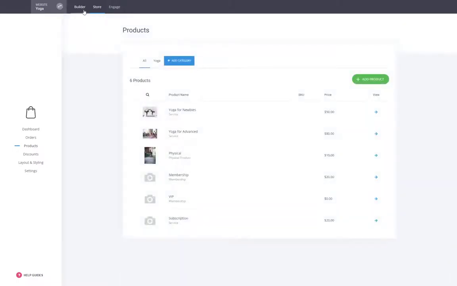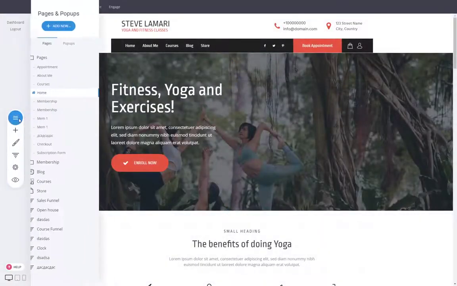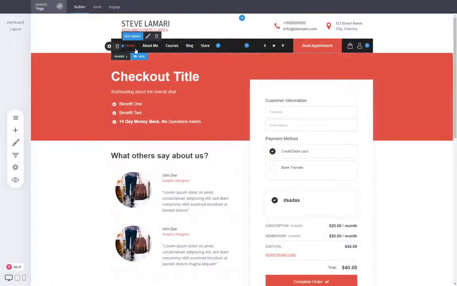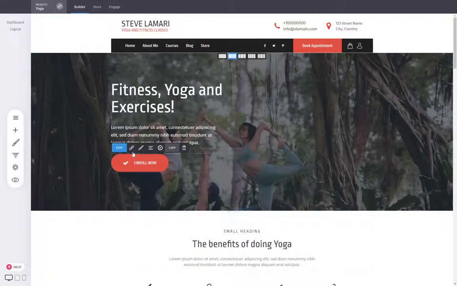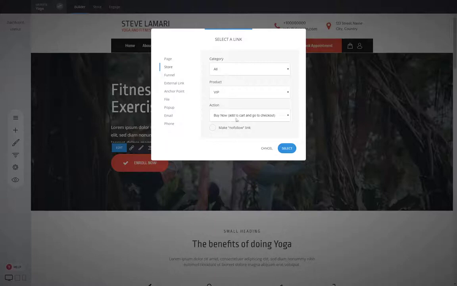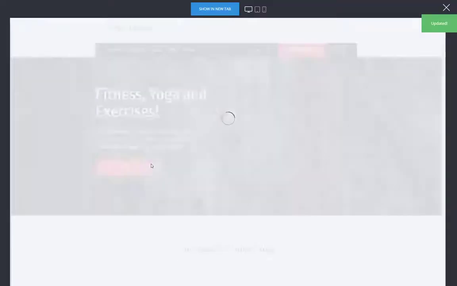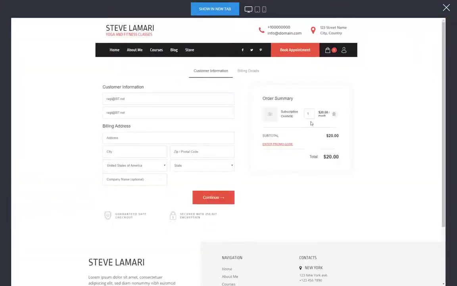So this is how simple it is to do subscriptions, to manage the subscriptions from the profiles, and to create a super simple and yet very, very powerful checkout page where you can sell subscriptions or any other place. Of course, you can sell these subscriptions in different ways, with a button, purchasing the subscription by selecting the product, for example, subscription with add to cart, and when they click on this button, they'll go directly into checkout to purchase the $20. This is another way, using the normal e-commerce checkout.